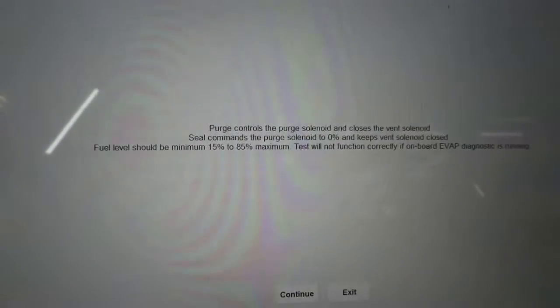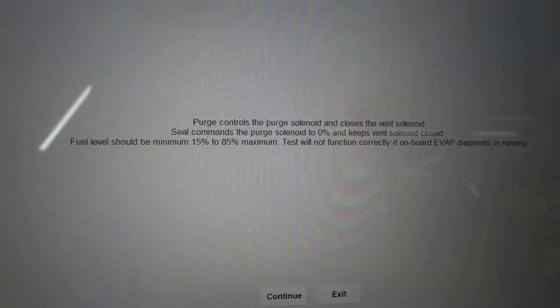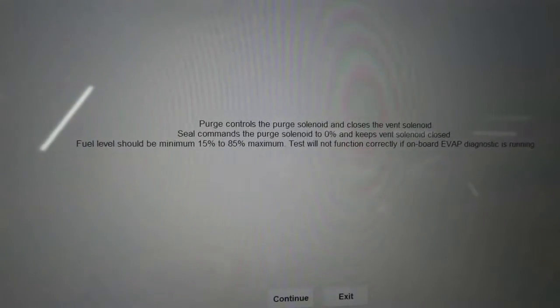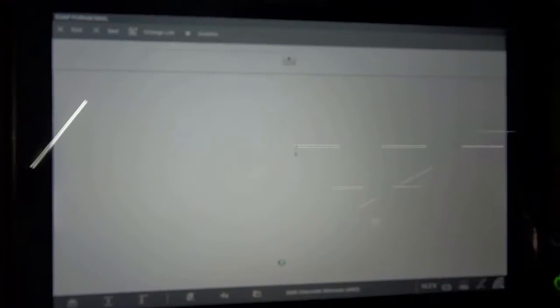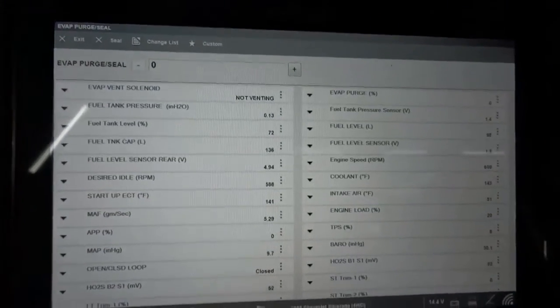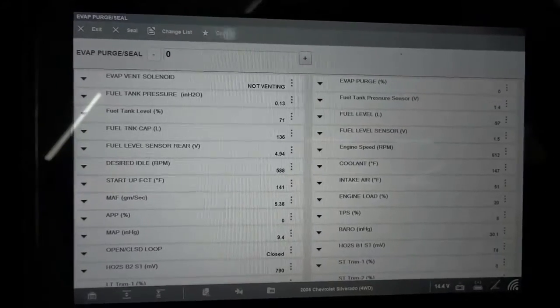Okay, here it says purge controls the purge solenoid and closes the vent solenoid. Seal commands the purge. So we know what that means. It's just explaining to us how this test is gonna work. It gave us a list of all these data pids, so we're gonna customize this list.